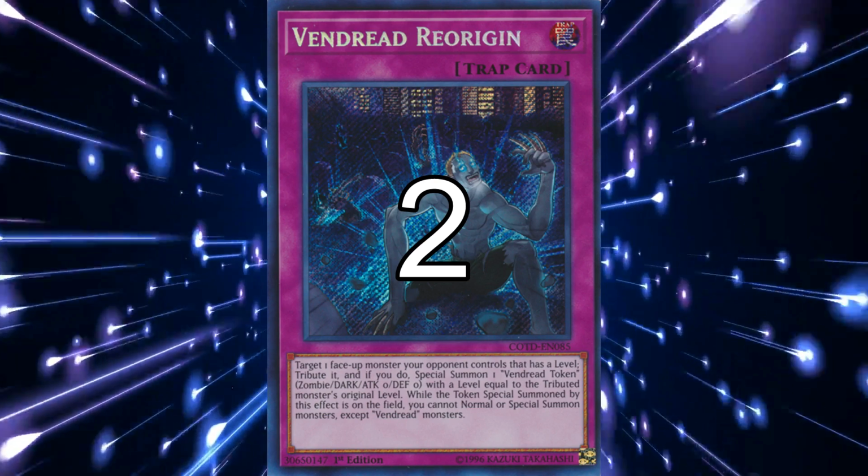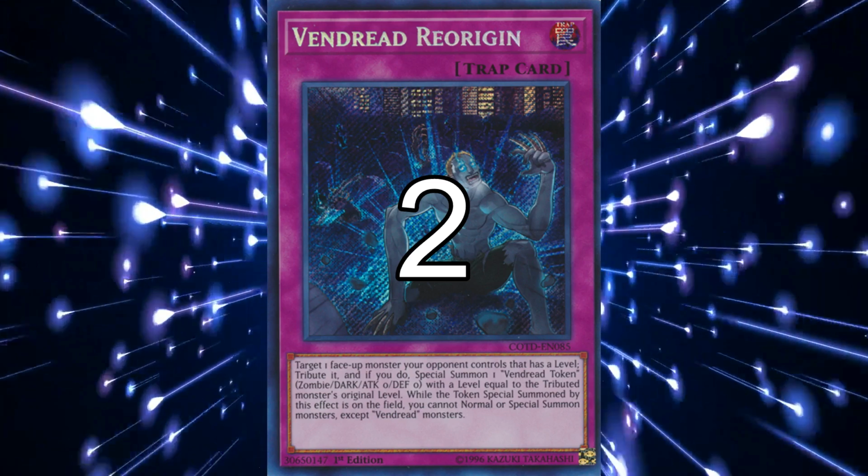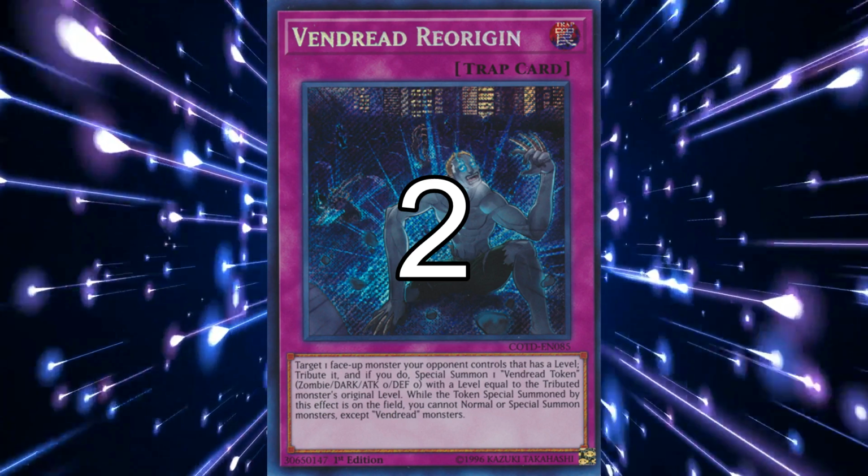It does have a clause where you can't normal or special summon monsters except Vendread, but that's no big deal because you get that token off the field rapidly anyways to summon your Vendread monsters. Plus just generally tributing your opponent's monster is really good.